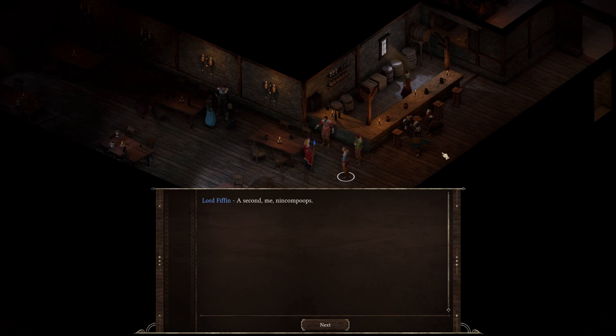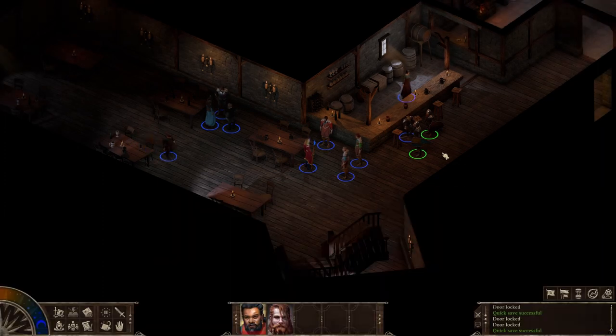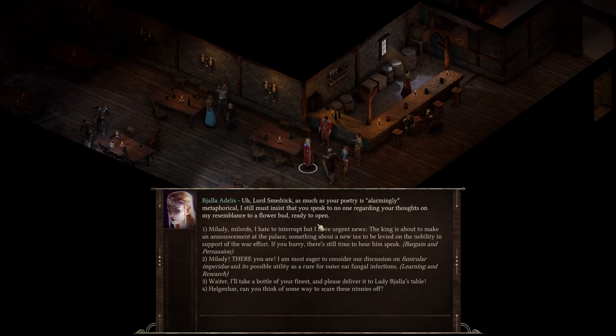Come on now. Nobody uses nincompoops in a sentence. What a spectacle these men make of themselves. A dwarf woman would know how to handle such a situation. A gentle rap on the temple with the backside of an axe. Let's see if we can help her out some more, Sykes. By all means, why not? Yes. Hush you. Can't you find someone else to trouble? Oh, Lord Smedric, as much as your poetry is alarmingly metaphorical, I still must insist that you speak to no one regarding your thoughts on my resemblance to a flower bud ready to open.